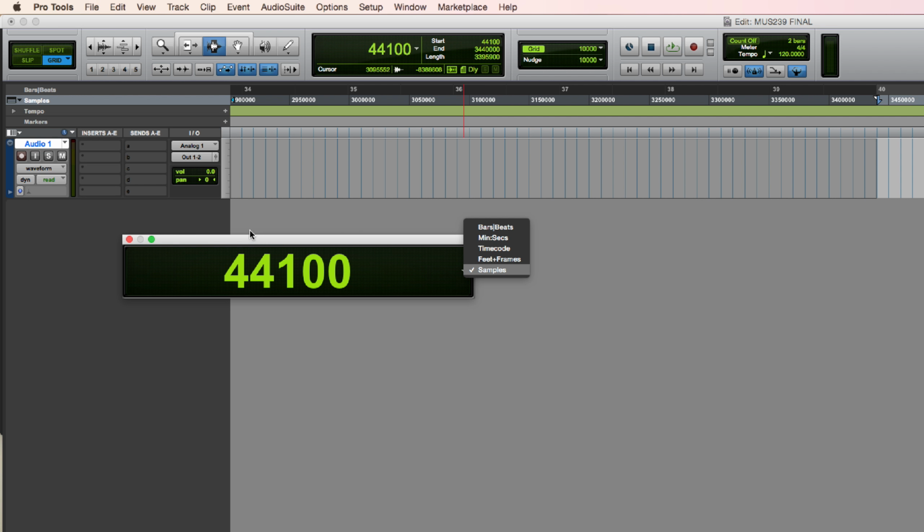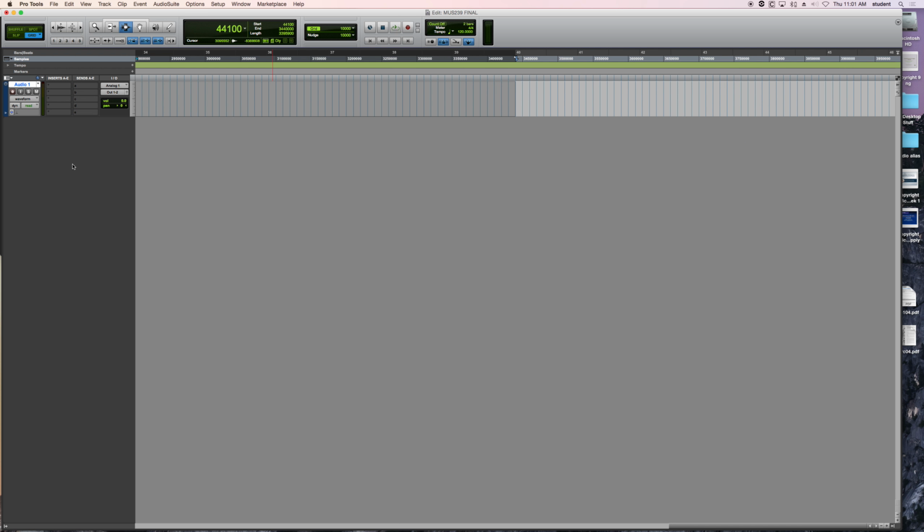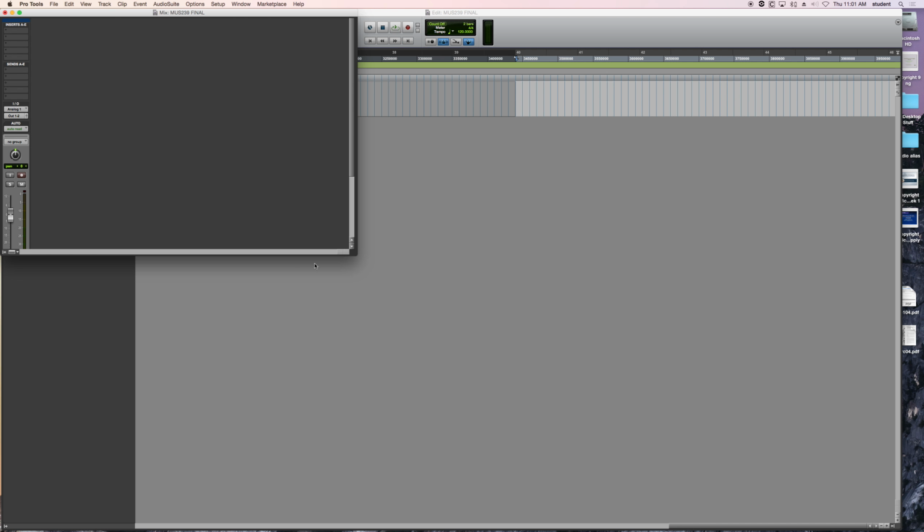In addition, let's look at some main windows. So our next thing is talking about the main windows. There's only a few main windows. I'm going to zoom back out. This one is your edit window, this whole thing right here. You're going to see all of your edits and all of your tracks. If we switch over and hit Command equals, this is our mix window.